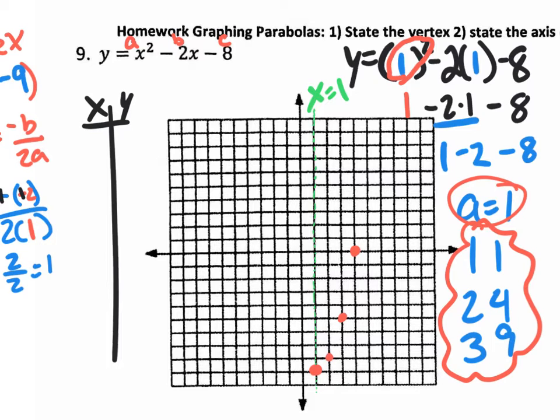So we have the axis of symmetry. Let's just reflect it over to the other side of the axis of symmetry. So this one is 3 units away, so go 3 units away that way and put a dot right there. And this next one is 2 units away, so let's go 2 units away and put a dot right here. And the last one is 1 unit away, so let's go 1 unit away and put a dot right here. And we're done. All we have to do is draw our parabola. That doesn't look that good. Let me change the color of the parabola. I'll go with green, why not?